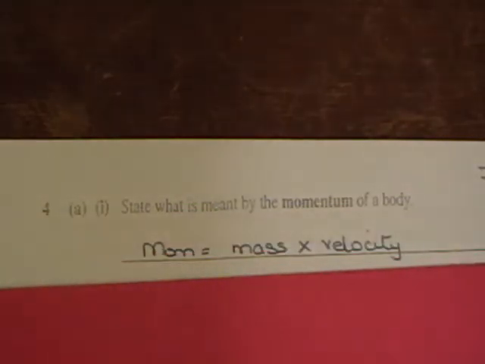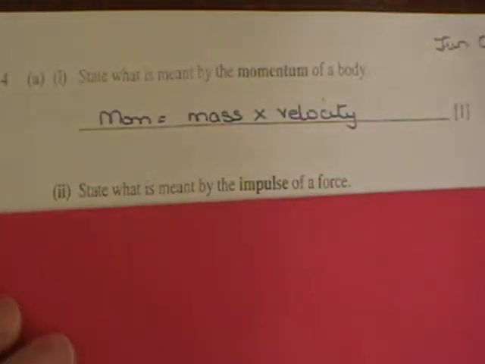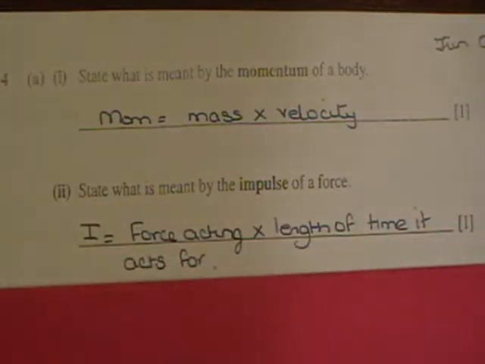The next question is from June 2002, question 4a. State what is meant by the momentum of a body. You know that momentum is just mass times velocity. That's enough. State what is meant by the impulse of a force. And again, impulse is just force times the length of time it acts for.